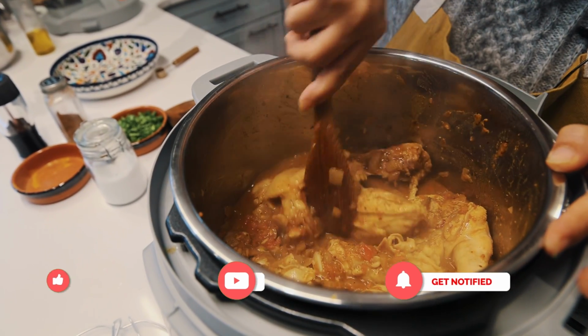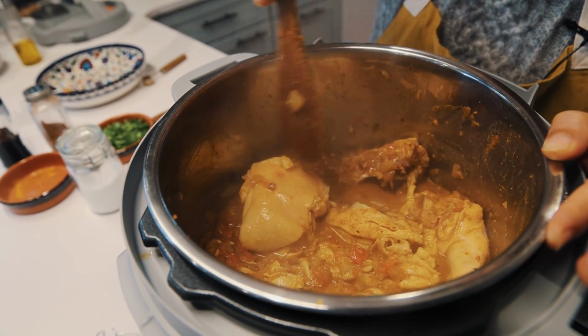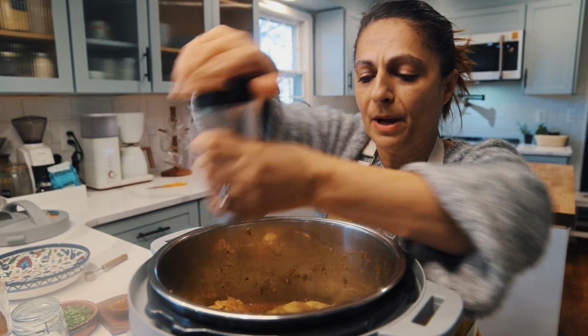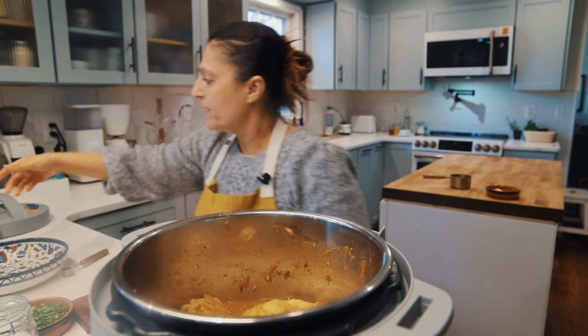If you wanna take the skin off your chicken, feel free. I wanted some of that fat. It'll come off on its own anyway as it cooks. Smoosh some black pepper onto there. And now we're gonna put our rice on here.